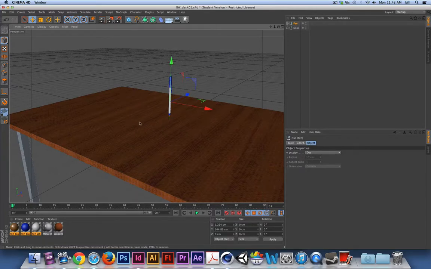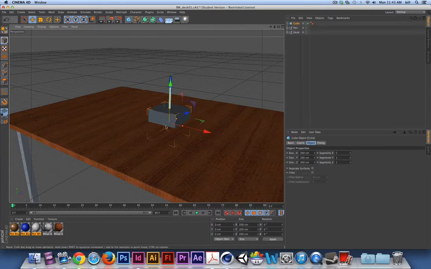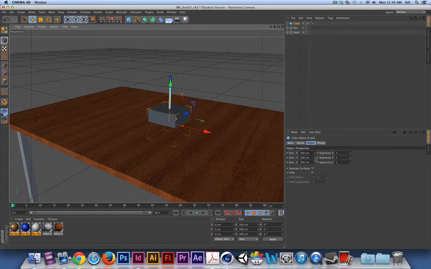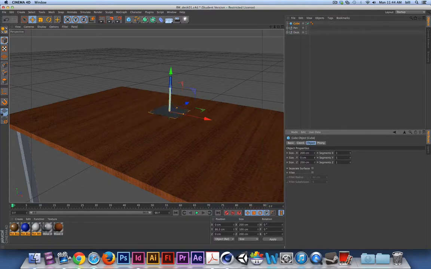And the next thing I'm going to do is create a sheet of paper for the pen to lay on. So I'm going to generate a cube. And the benefit of having a cube rather than something like a plane, if I look in here, we have a plane object, is that the cube itself has the potential to have a y-axis. We can always flatten this out. So we can flatten that down to the point where it's really, really flat. But it has the potential, so if we want to create a stack of papers, we can always just increase the y size of this shape.